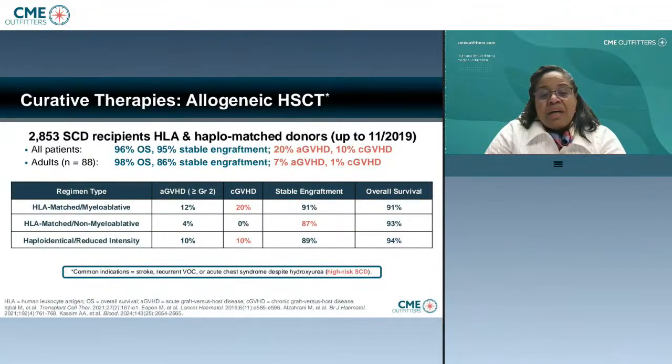Those that are ablative tend to be a harsh bone marrow transplant, but are used for patients that do not have a full match. And as you see, the risk of graft versus host disease is much higher. Right now, when you have a non-myeloablative or reduced intensity regimen for transplant, you can see that the incidence of both the acute and chronic graft versus host disease is less, but the stability of the engraftment tends to also be less. The survival is again around the same, but it's a little bit better if the non-myeloablative or reduced intensity regimen is being used.